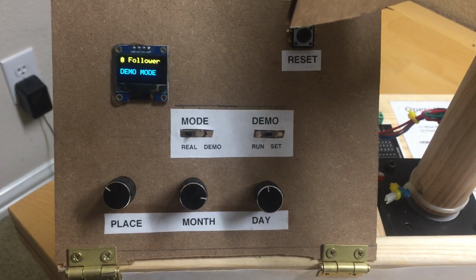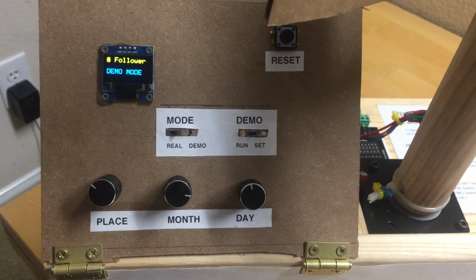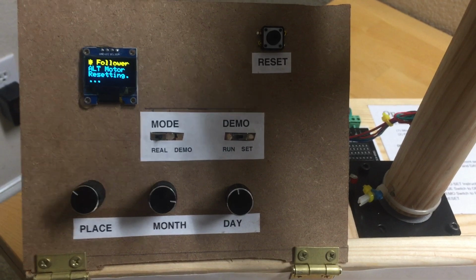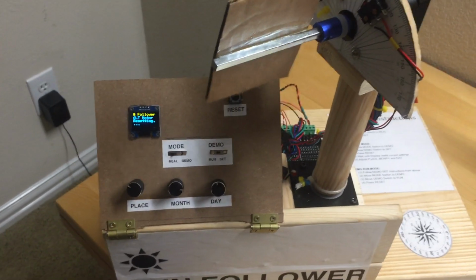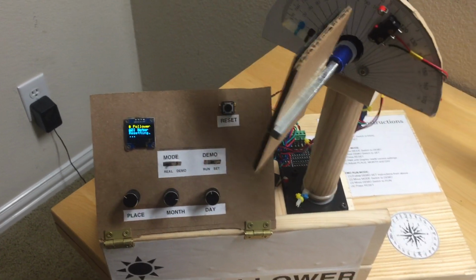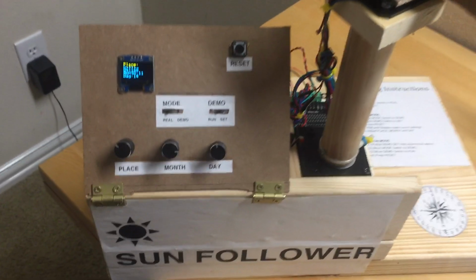It is in demo mode. The first thing we see is that it repositions the altitude motor to home, then it repositions the azimuth motor to home. Once that's complete, it enters demo set mode.